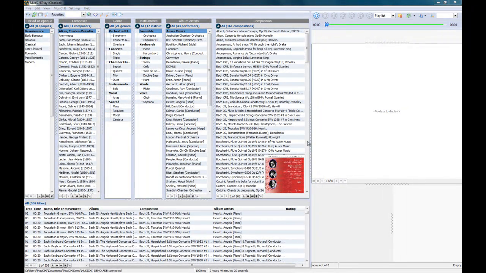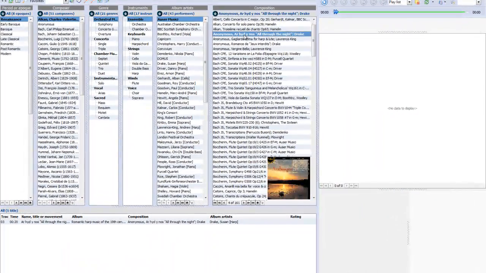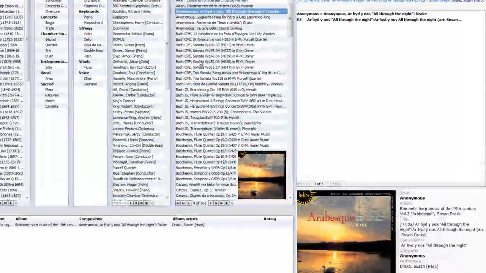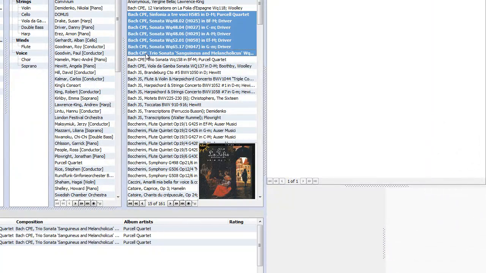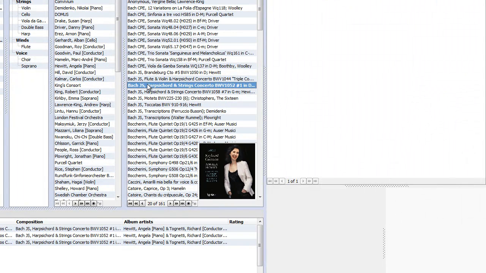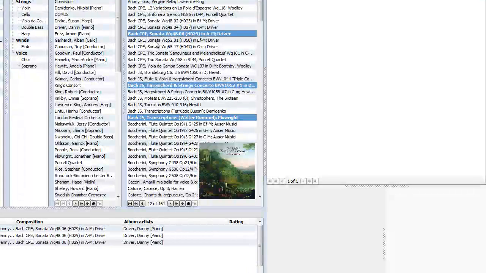There are many ways to send your library's music to the playing queue. One of them is you can select, for example, a composition, and drag it. Or you can select contiguous ones with shift click, like the Windows way, or with control mouse click select a few and drag them as before.